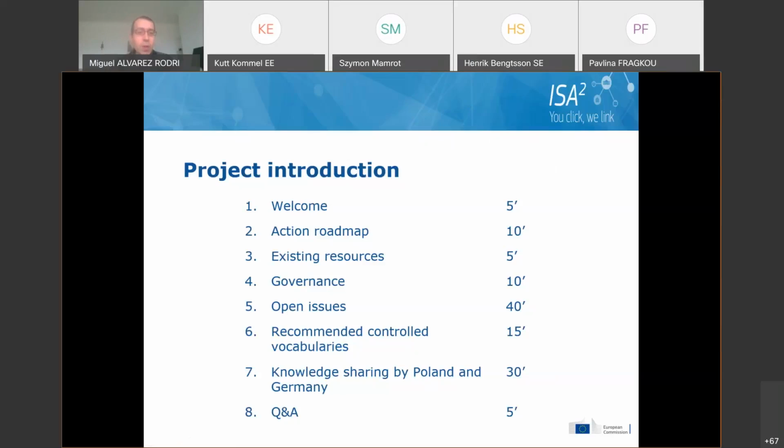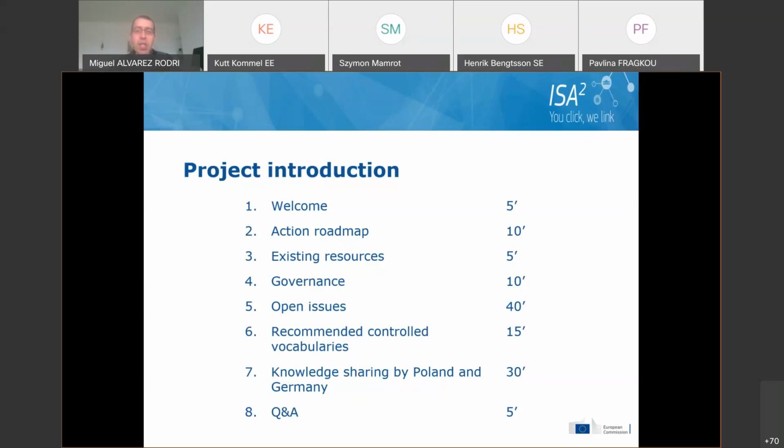And then we will go to the bulk of the discussion today. That is basically these two items, 5 and 6. We will discuss with you the main open issues that we received from you over the last few months. And there will be a specific and dedicated discussion, a bit shorter, on the recommended control vocabularies that we are using in the CPSV AP to get some feedback from you to help us to streamline what should be the next steps and the collaboration with other standardization bodies responsible for certain control vocabularies.